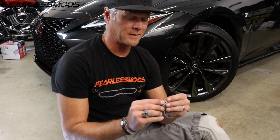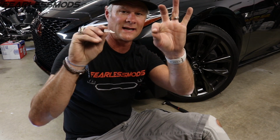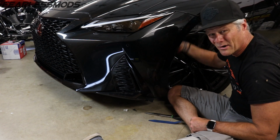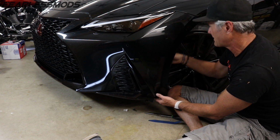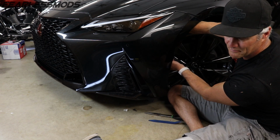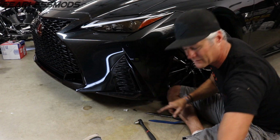I'll show you all this when I'm done, but it turns out this thing goes in sideways and I'm trying to pinch this down and slide it out sideways so I can release the holder. Fun. So we're taking out part of the fender liner here because apparently there's more of those clips around the bottom of this than we thought. So figure if we can take out part of the fender liner and peel it back, maybe it'll reveal a little bit more of what we need to do to get this thing off. Hopefully it's not pull the bumper.